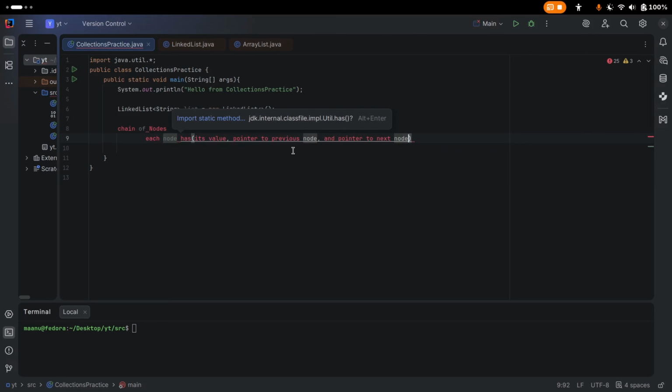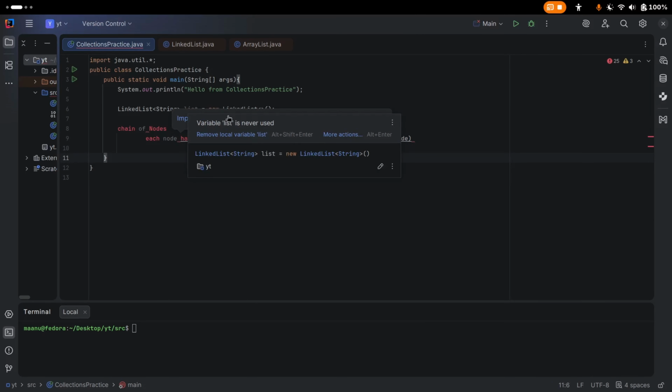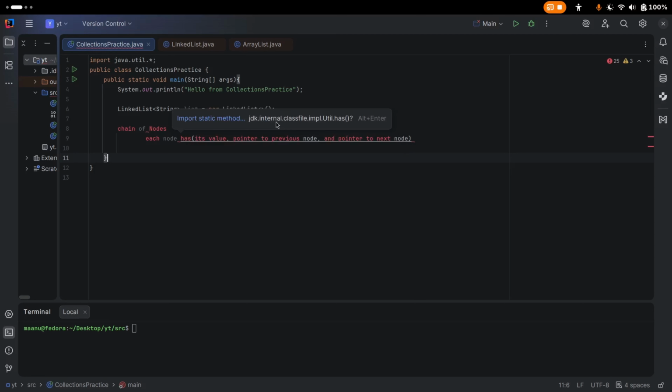So our linked list is just a chain of these nodes. Now our linked list holds two references. The first one is head, which will be the first node in your chain, and tail, which we call the last node in our chain. That's it, and everything else we will reach by using these pointers.